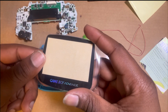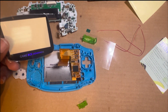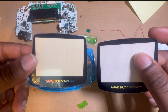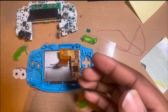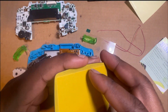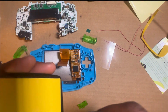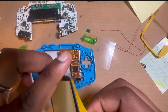I got this screen right here. Actually, I have another one, but I don't know if it'll look right. I like the Prismatic ones better. Let's just go with the one that they gave us. Take off the film. Take off the other film.